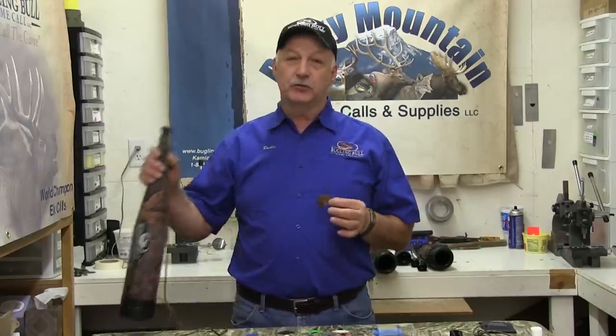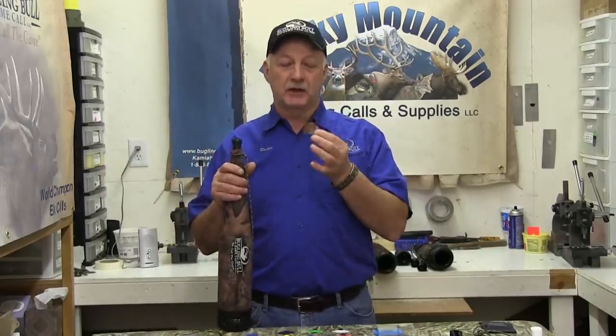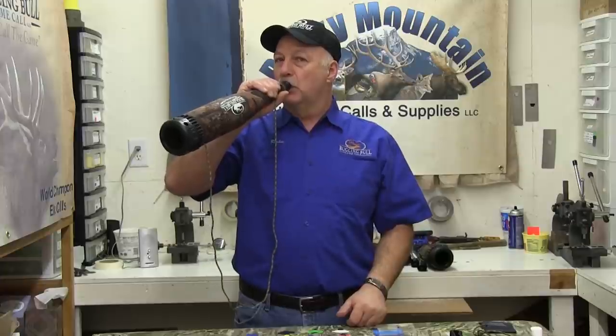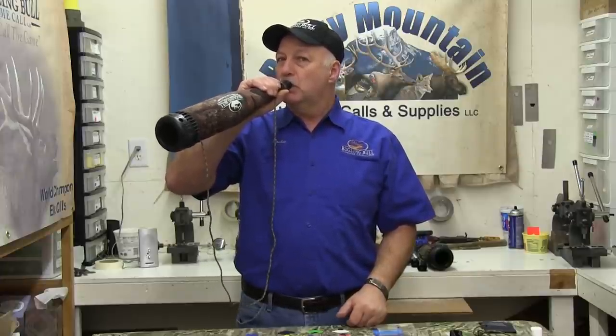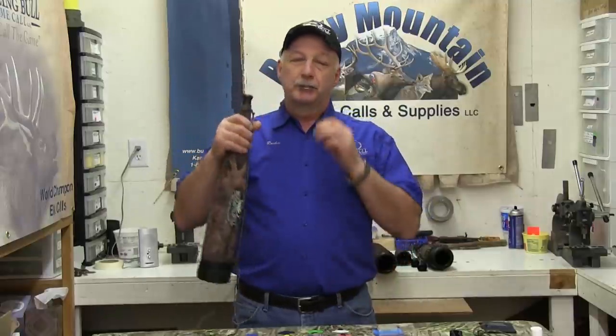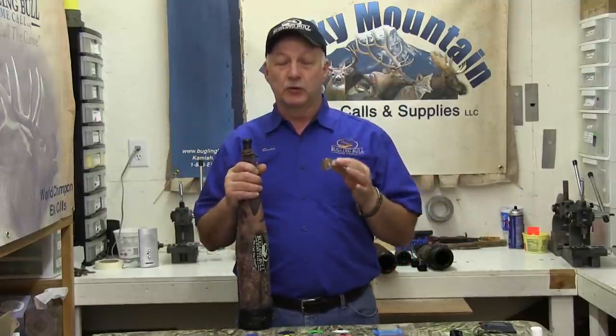Now you add that into the tube, it gives you more realism and it's a little easier to blow on too. There are different rhythms that elk do when they're doing their sounds after they come off the bugle. Basically, the faster it is, the more excited they are. When they're angry, they'll do a lot harder, deeper sound.